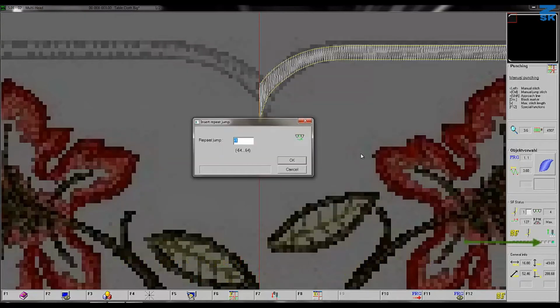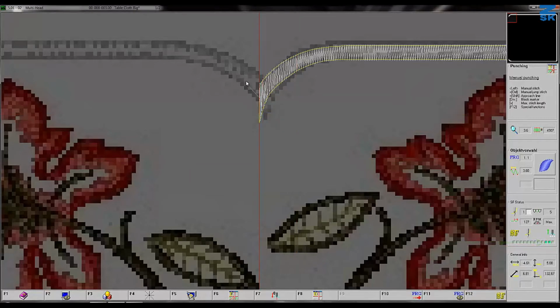The repeat jump comes again and now shows that it wants to go -1. As I told you, I will explain a little bit later what it means. Simply we confirm. Basically I can tell you that the repeat jump is 99% always correct. I have to set a manual stitch. Basically this is the position where head number 2 has to go through. This is the idea. After I have set the stitch, I will use my set-in stitch program again and follow my outline contour until I reach the end of head number 2.